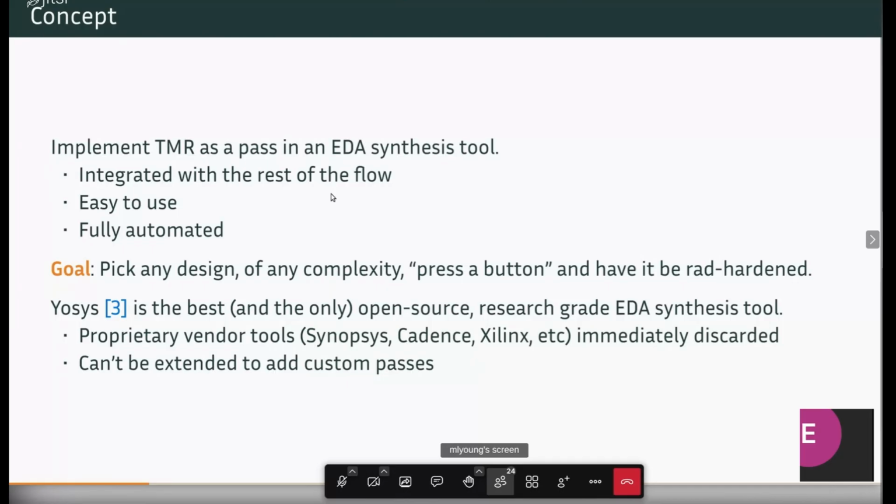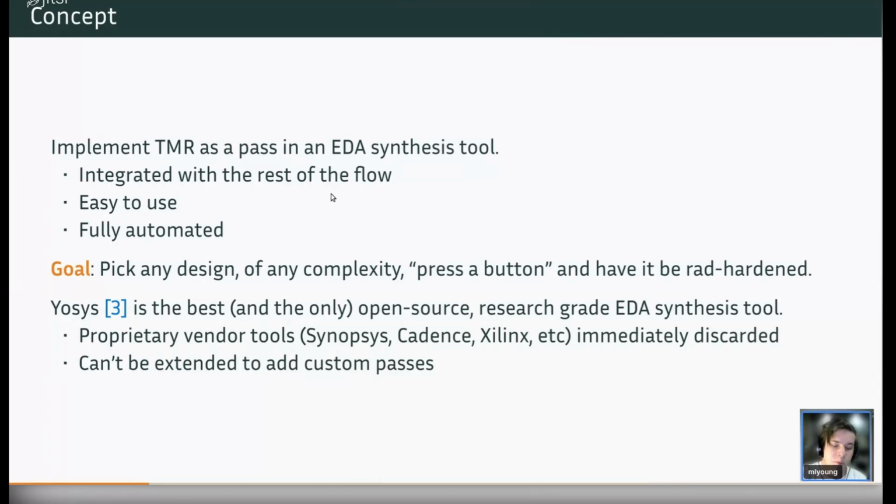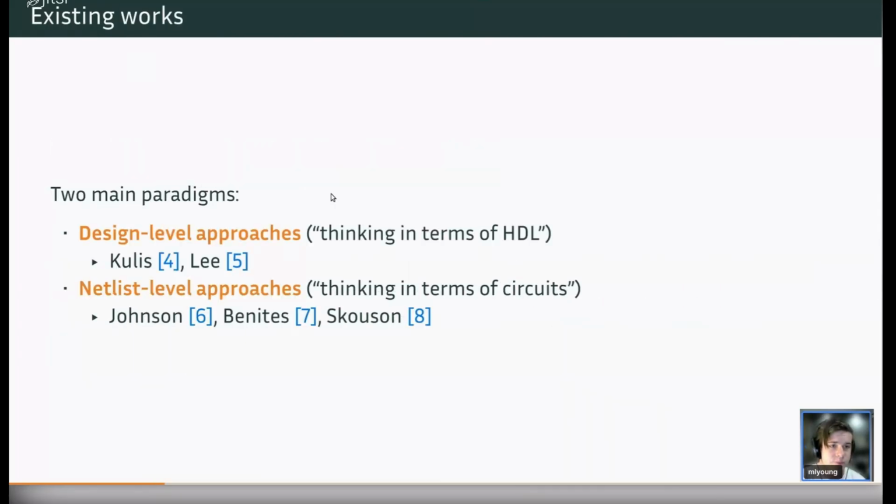Yosys is the best and the only open source research grade EDA synthesis tool. When you want to modify a synthesis tool to add a particular new behavior, you have to immediately discard proprietary tools like Synopsys, Cadence, Xilinx, because they can't be extended to add custom passes, which is what I want to add.